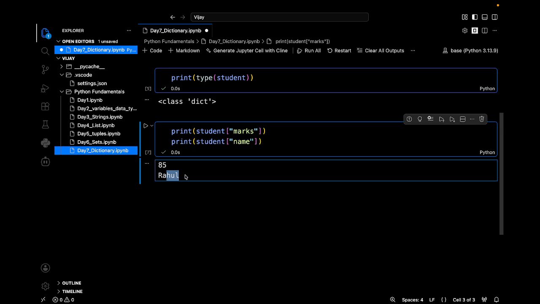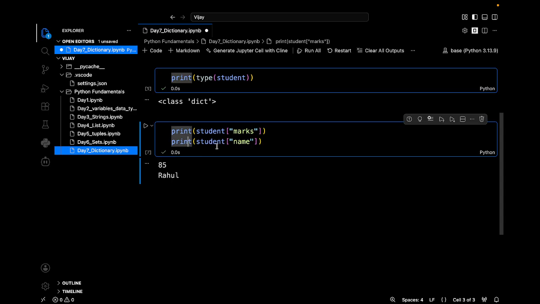Now, let's say I want to assign a value or modify a value in a particular key. Let's say I want to change the name from Rahul to something else. So that is very easy.